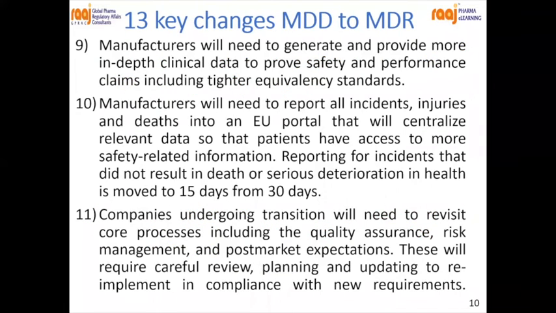So come to the next point, that is manufacturers will need to generate and provide more in-depth clinical data to prove safety and performance claims, including a tighter equivalency standard. So again, due to safety, we have to be majorly concerned about the safety and performance claims. Whatever claims you are going to give on your label have to be tighter.